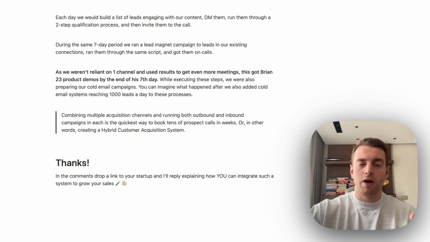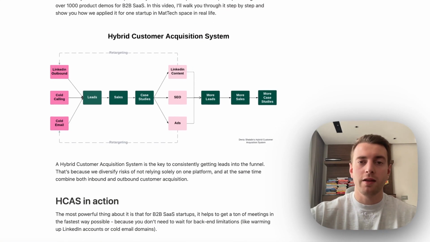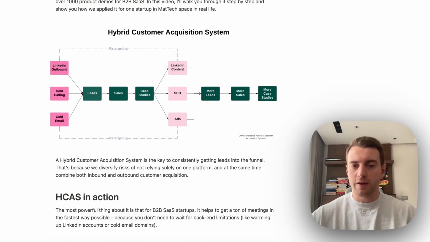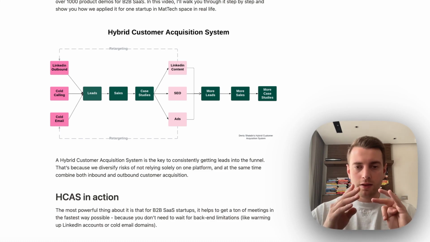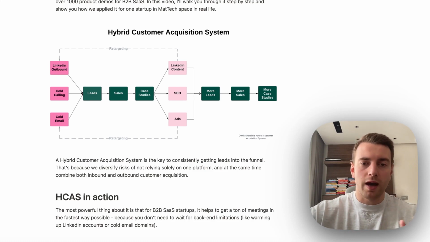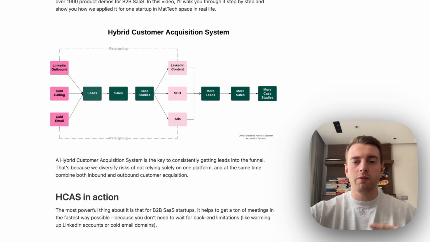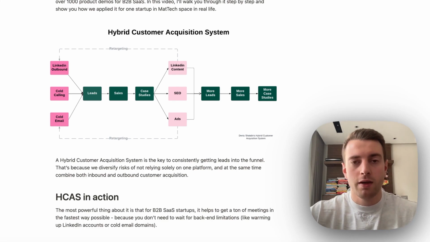Again, you run the outbound messages. It gets you an initial pack of leads. You get sales. Then you leverage these sales that you got to turn them into case studies. You use these case studies in your LinkedIn content, in your SEO, and in your ads. Then if people don't purchase right away, you retarget them in either of the channels that they came from. And as a result, it is getting you more leads, more sales, and even more case studies. And this is how I prefer to grow B2B SaaS startups.